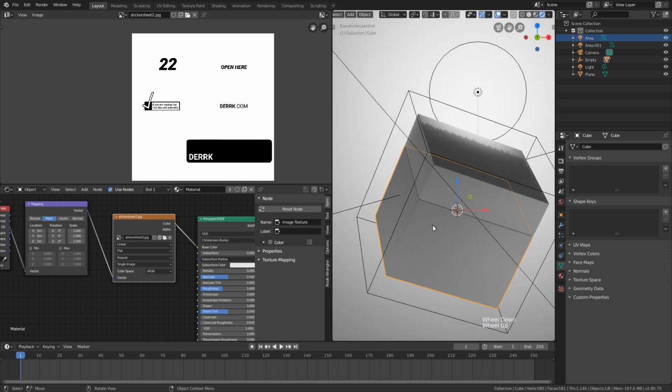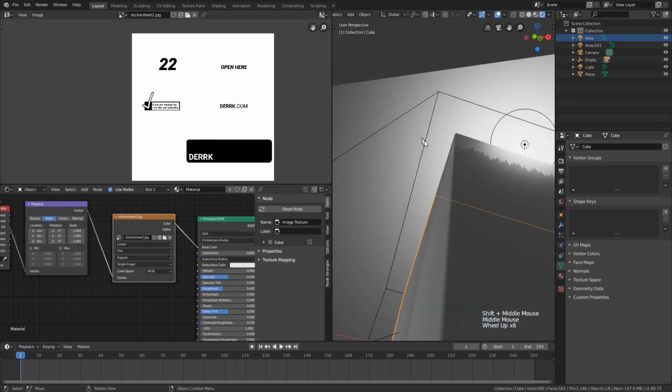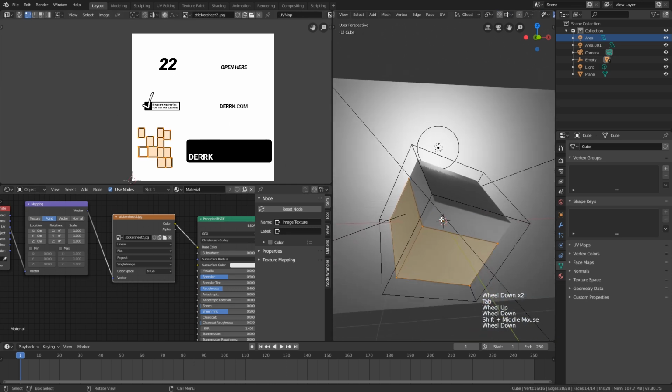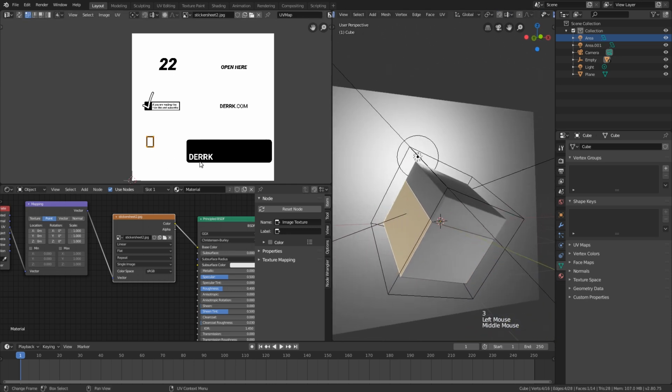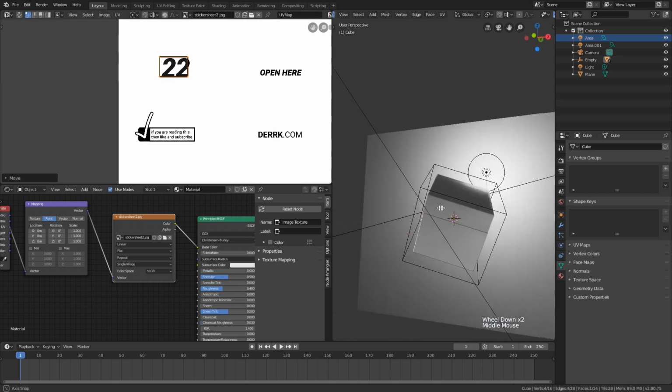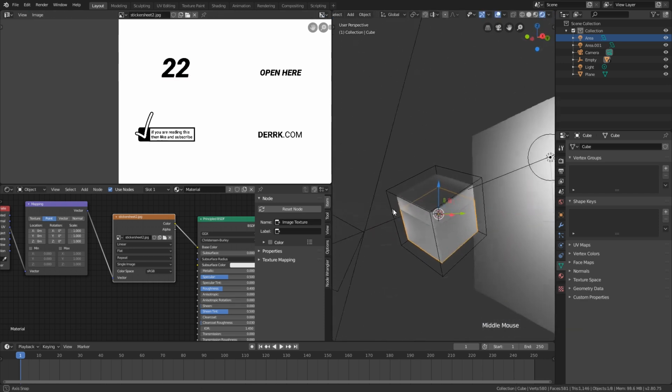This is where it gets really confusing. I think I want to have the Dirk logo right on the front here, but let's actually place a big 22 over here on this side. And again, this is a part that can take some time, depending on the look you're going for. I'm just selecting a face in the object mode in my viewport, and then bringing it over to where I want on this sticker sheet here. And I'm just going for an abstracted look. Maybe we make that big there. We could just fill that side. Again, this is a stylized look. Do whatever you want. So I got the 22 there.